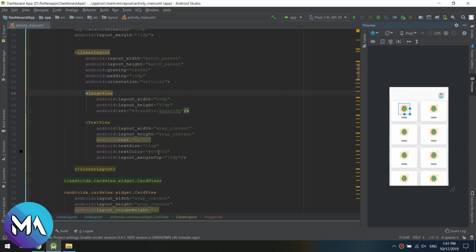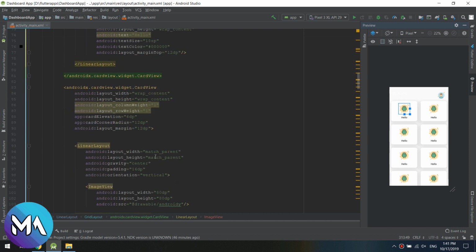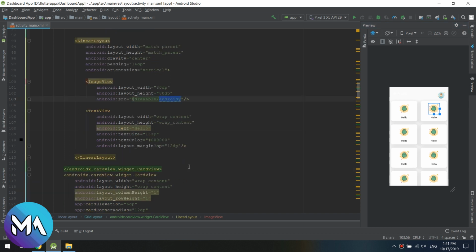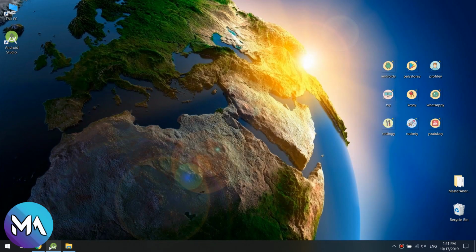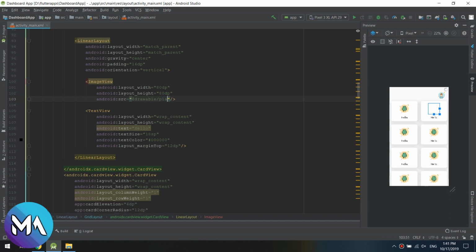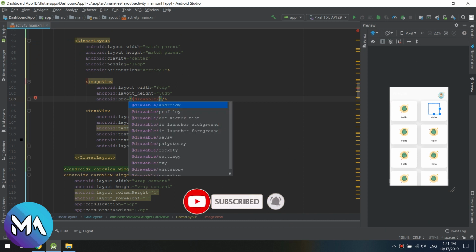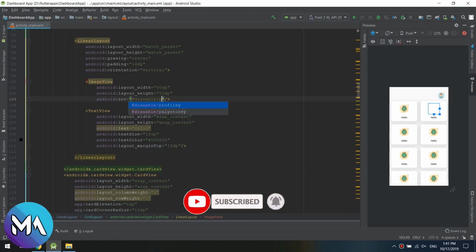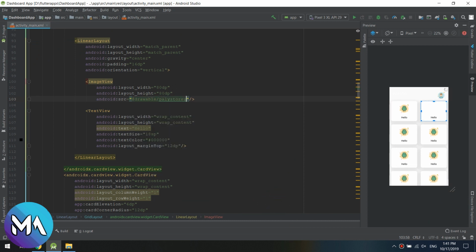Now I will change the images according to the drawable folder and the drawables that we have created and put inside the drawable folder, and also change the text.